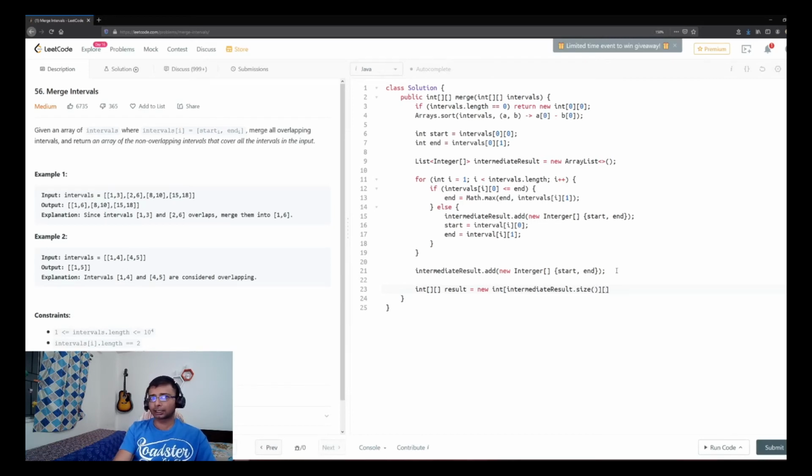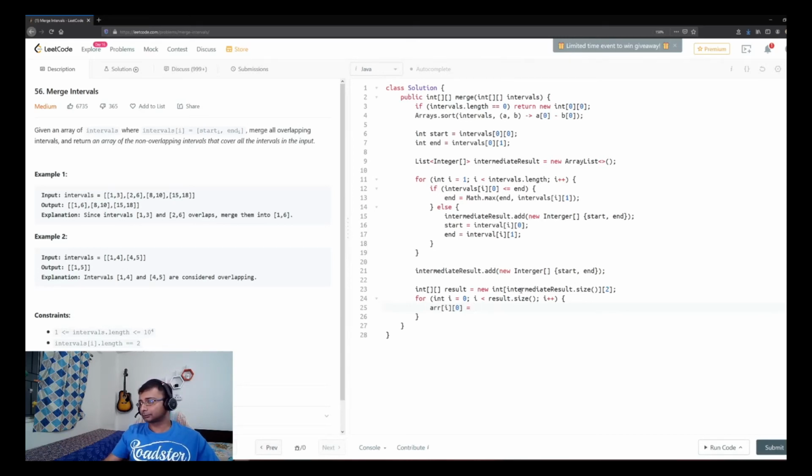And I know that I'll be only storing two elements, like the start and the end of the merged values, and we'll populate the results. So let's use the index based iteration because we'll be needing the value of the I to be used, right? So we'll put a result dot size and I plus plus, and we are going to put arr I. We are going to just put the 0th and the first value, right?